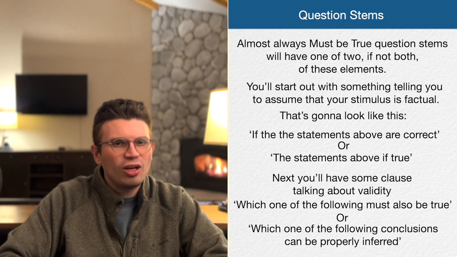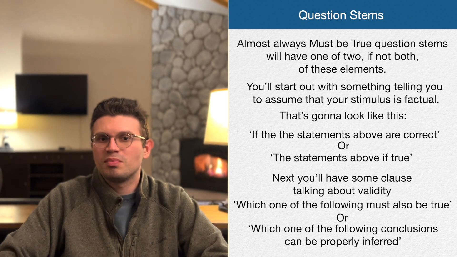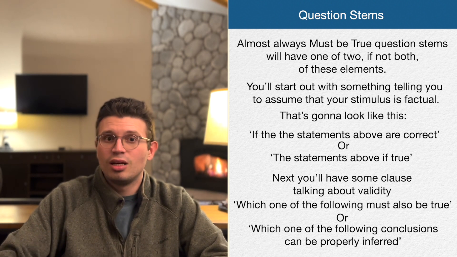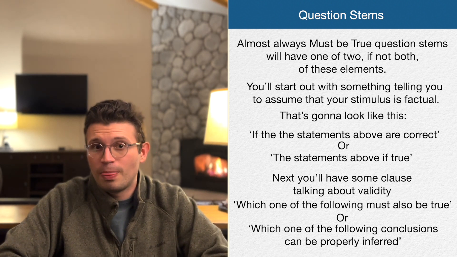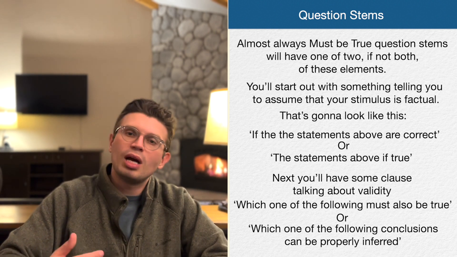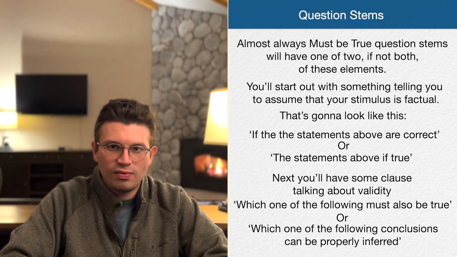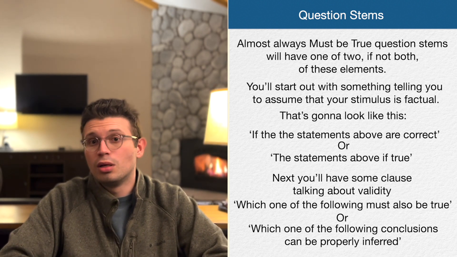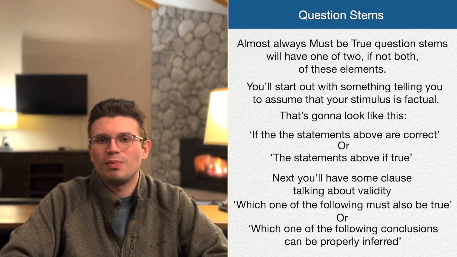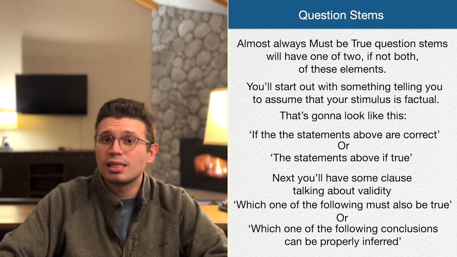When the stem says to take something as true, it means: don't contradict a fact, and don't put words in the author's mouth either. Whatever is in your stimulus is, in the test writer's eyes, completely undeniable. Do not try to add, question, subtract, or change things — take the statements at face value. If a student misses a must be true question, nine times out of ten there's just one word in the stimulus or answer choice that, if read without bias, would have gotten them the question right.